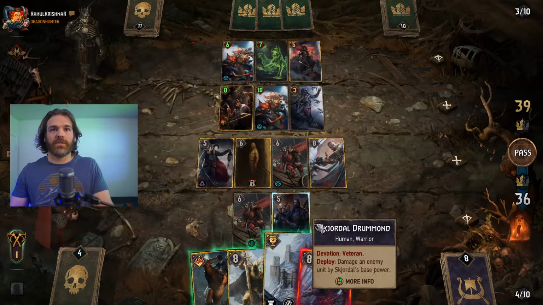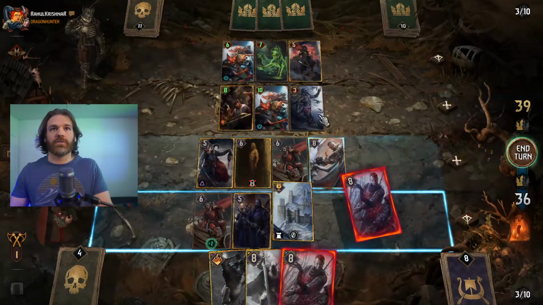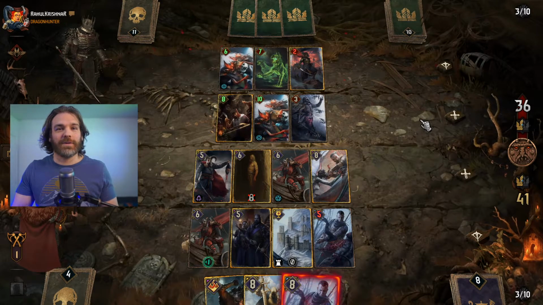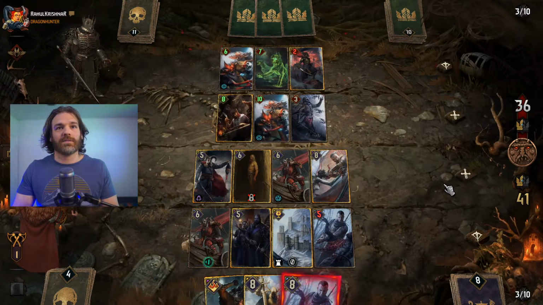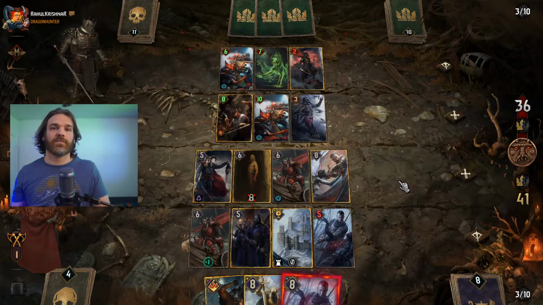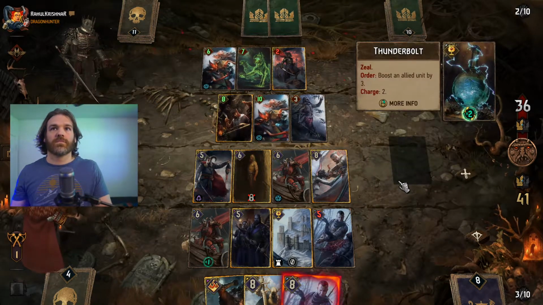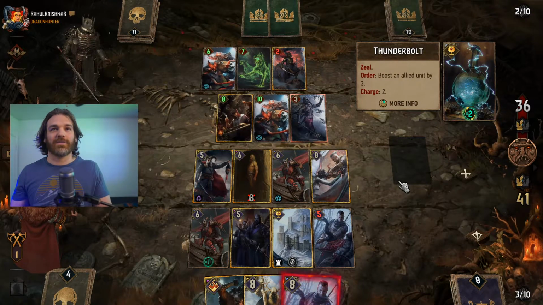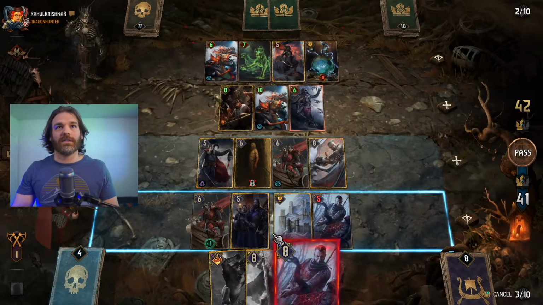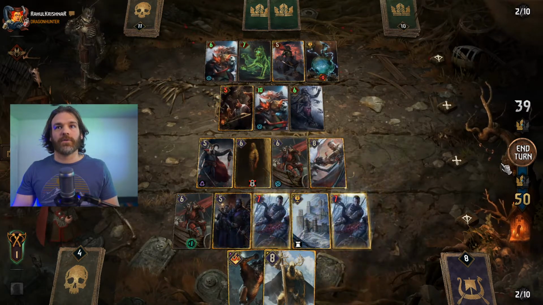Once again, trying to deny Bloodthirst. That's cool. We're going to put more on the board with the Bear Witcher. Yeah, he's fighting to deny Bloodthirst pretty hard, but we only got like one card that cares about it. Thunderbolt. Oh my god. This guy is totally going to deny us any kind of Bloodthirst that can be obtained on the board here. Let's see. Cool. Getting full value from Hern Kaduk. Feels good.